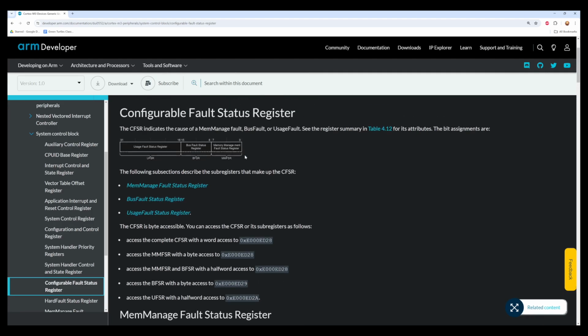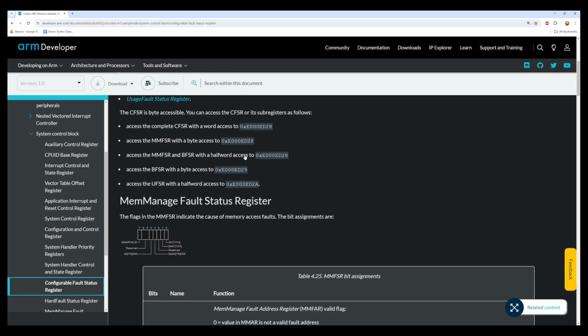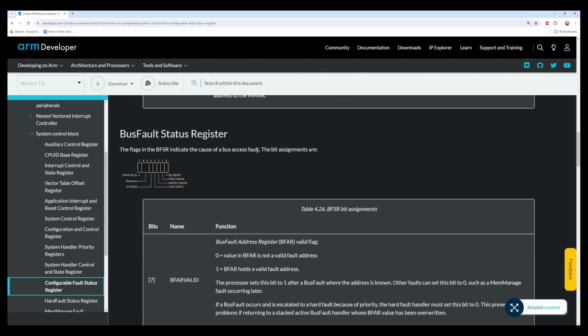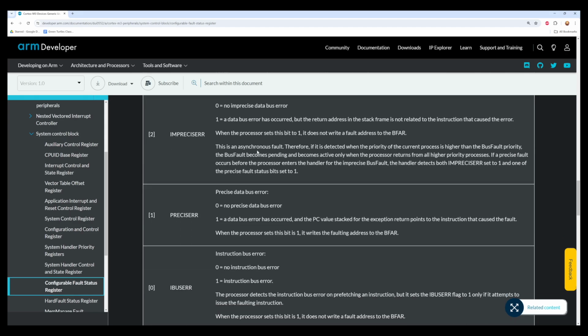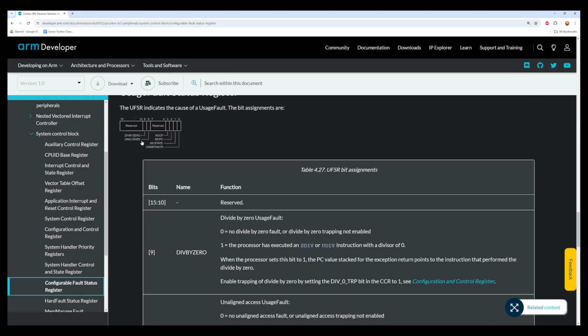So the CFSR tells us about different kinds of faults we can get on this processor and which ones they're marked and how they are all set up. Now I can search for divide by 0, but I know it's down here in the usage fault status register. It essentially says I have executed a divide by 0 and it all went horribly wrong. So the ARM documentation is where we start to learn about these registers. But honestly, I don't have to get this hard fault at all.